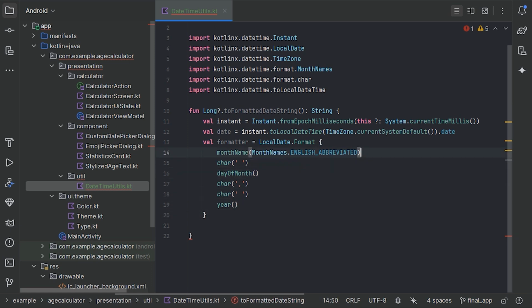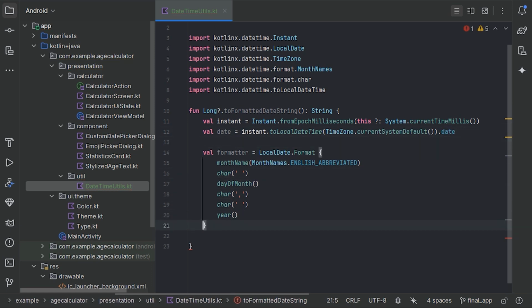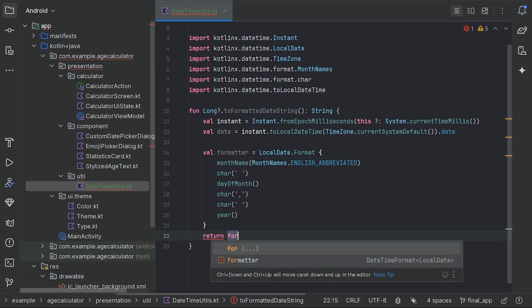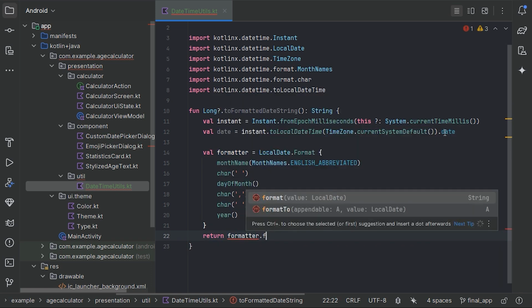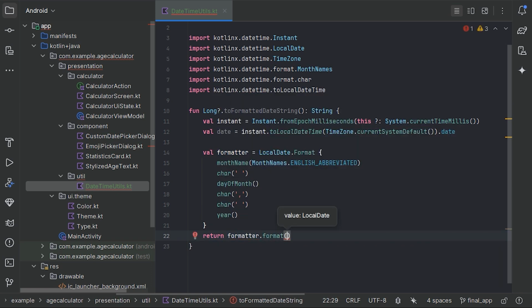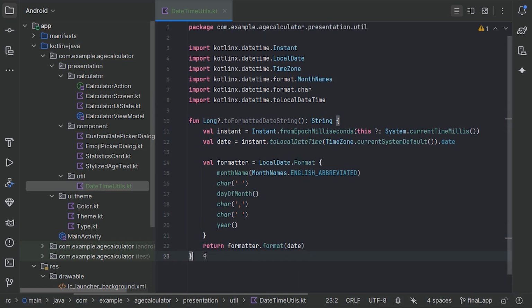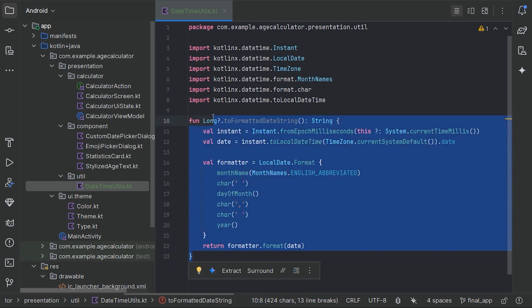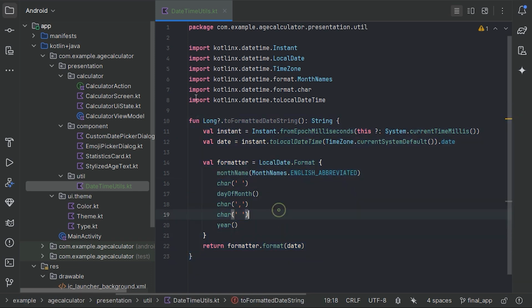And now we can use this date to format, so let's use this return keyword, and here use our formatter dot format, and it needs the date, and let's provide the date. And this will be our extension function that will convert those milliseconds into the date string.